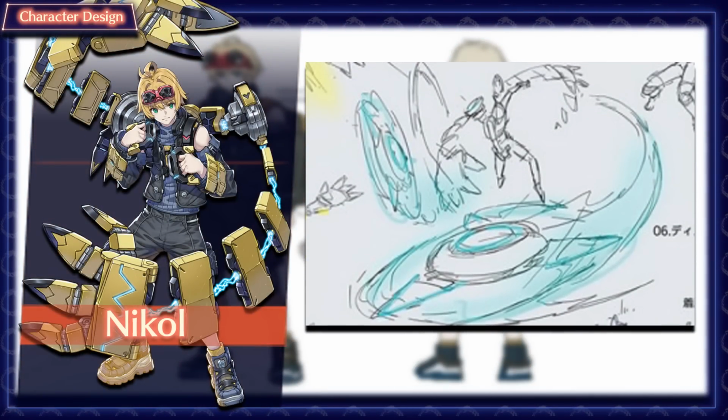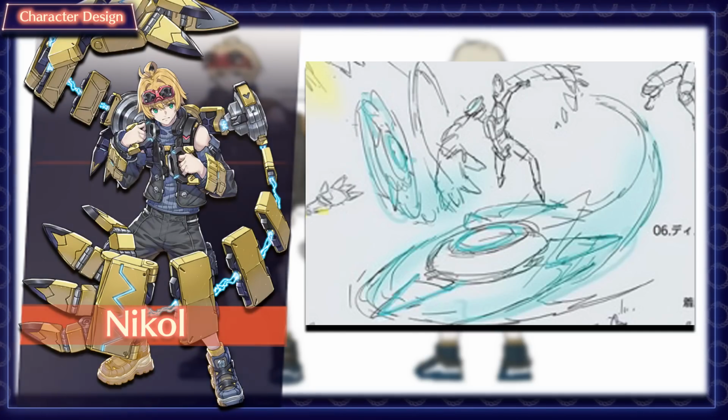Nickel has one concept with him throwing projectiles from his big arms that looks similar to a shuriken or a boomerang. It's pretty cool, I can't even lie. But it probably wouldn't stop Nickel from only being on the team as my third Revive party member, and nothing else.